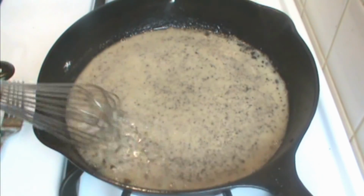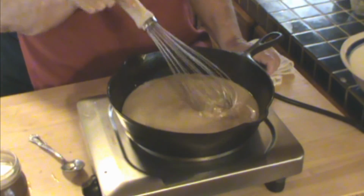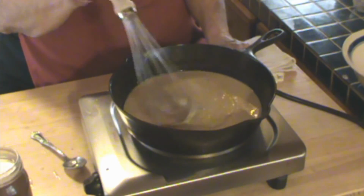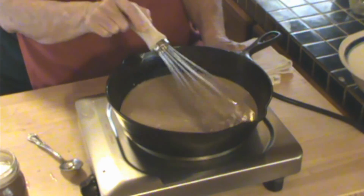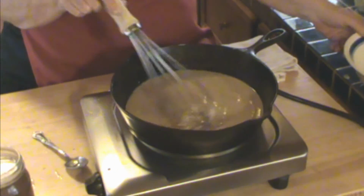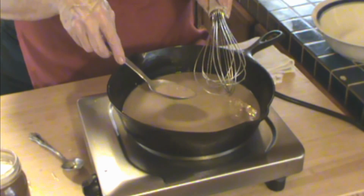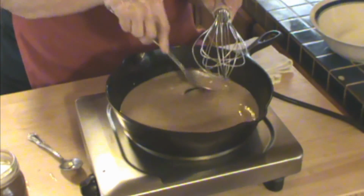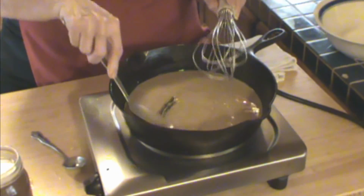So we're going to brown this flour until it smells like pie crust and we're getting a good color. Now we're going to slip to another clip. So this is me several months ago making brown gravy, and we're at the same place. The thing about brown gravy is that it doesn't get its color from your broth. It gets its color from the process here where you let it brown, sort of toast in the pan. So what we have here is a roux, that's the fat and the flour, and I have it on a medium heat, and it's really important to stir, because otherwise it'll scorch, and we don't want it to scorch, we want it to brown.